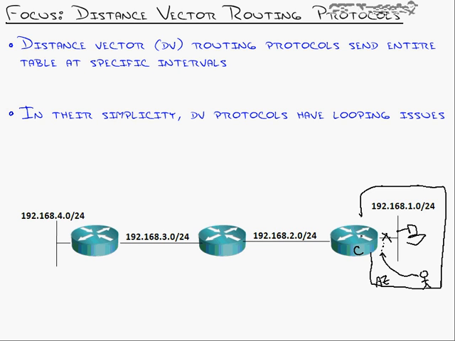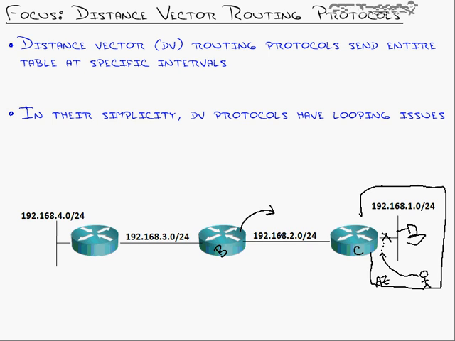Now, unfortunately, router C just sent an update 2 seconds ago. So it's got 28 more seconds to go before it sends out its next update and lets everybody know that the network is down. Well, here's where the problem comes in. Router B just happened to send out its last update 5 seconds, or sorry, I should say 25 seconds ago. So it's got 5 seconds left until its next update.